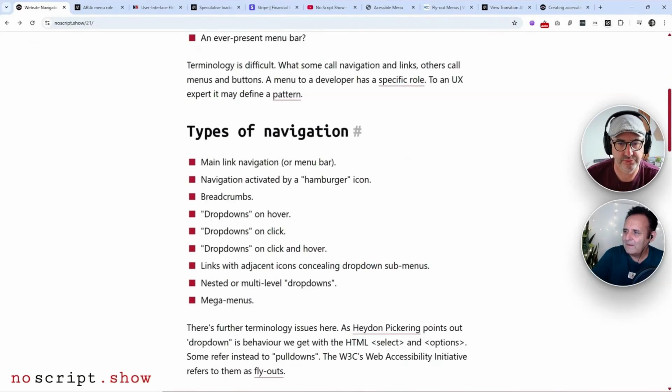Should we talk about the types of navigation we've got? And this is why I think they're so bloody awful and confusing. I think we've known this forever. I think the Nielsen Group, way back probably in the 2000s, talked about how dropdowns were terrible usability. But we have the main link navigation or menu bars, these things that we expect to see often on the top right of a desktop application, where we'll see home, about, contact, services, etc.